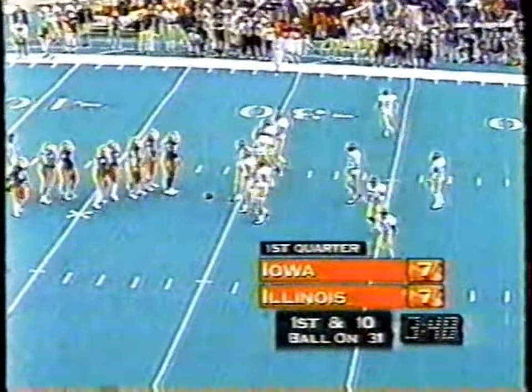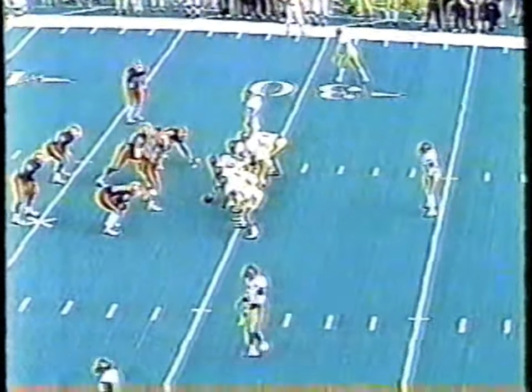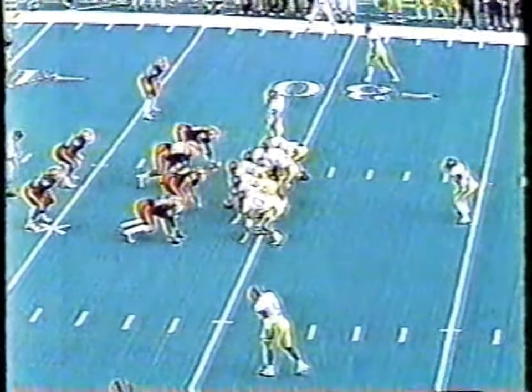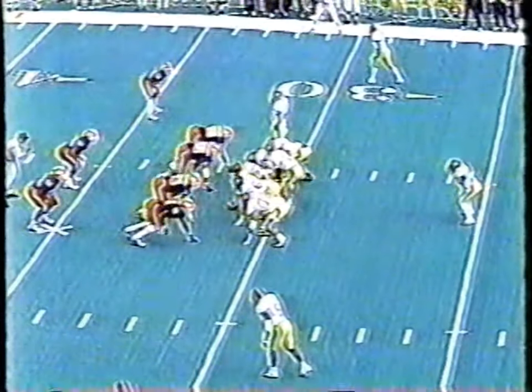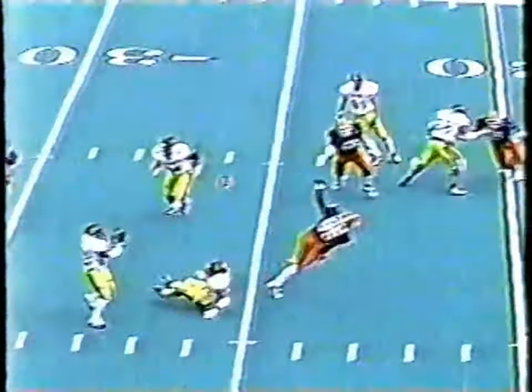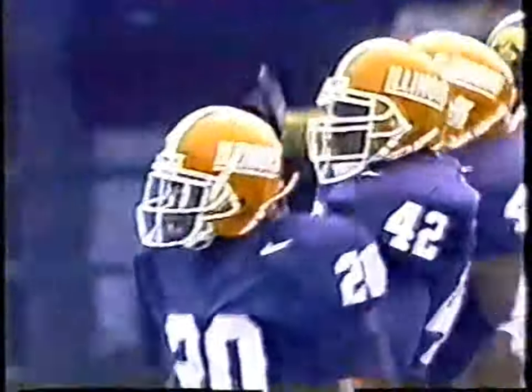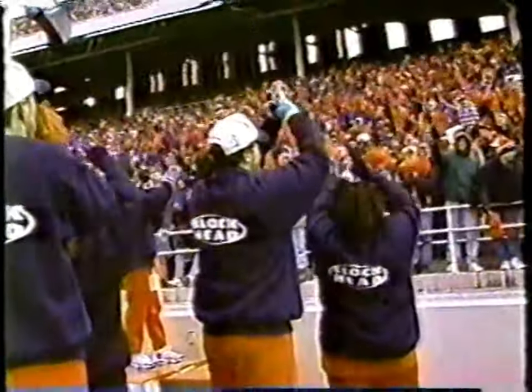At the Iowa 31. Sedrick Shaw is in the slot at the bottom of your screen. Everybody out for a pass, and they set up the screen at Toriano Banks, and he's nailed back inside the 30-yard line to the 26, a loss of 5. James made the stop. David James read it beautifully. He read it beautifully, and he read it early.